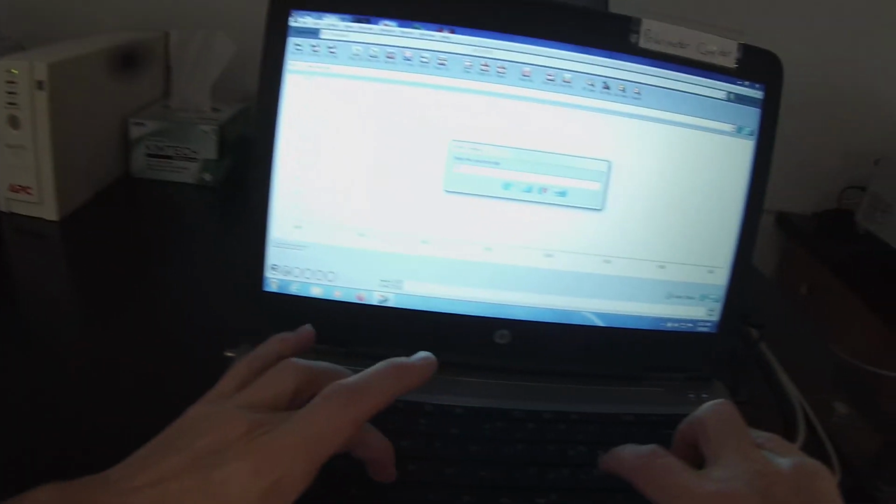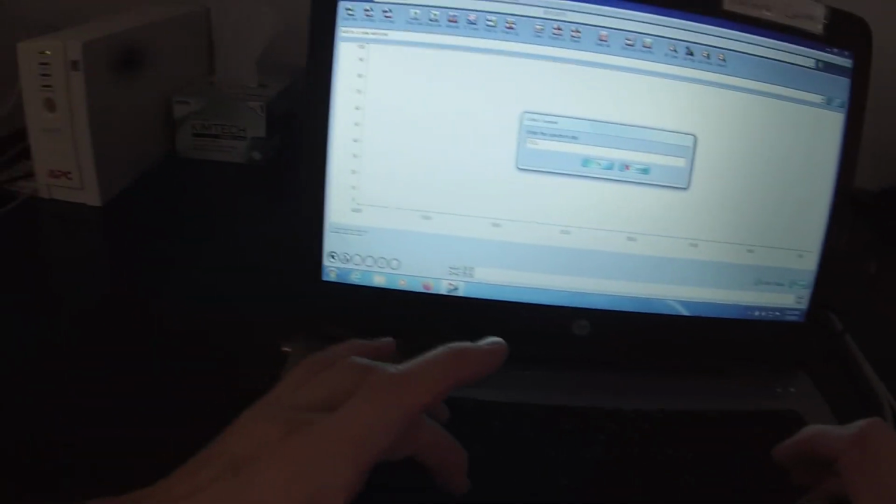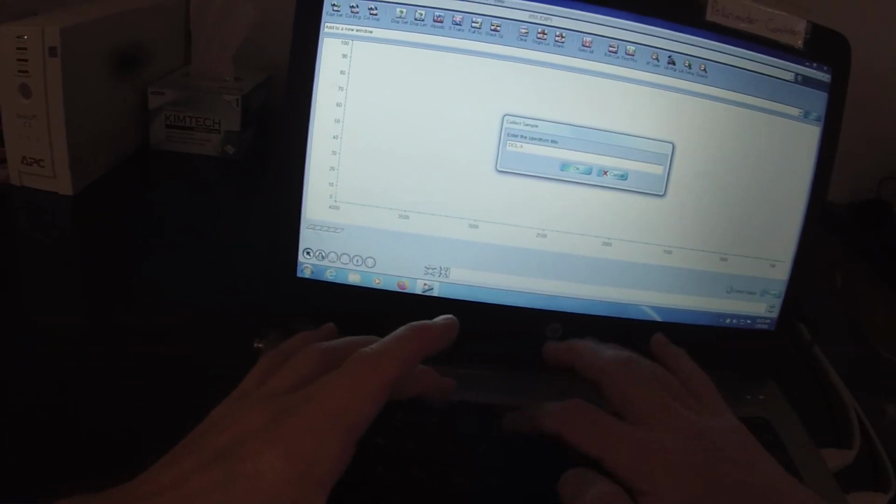And this is DCL-10. V-66B dash, I think 1 and 2 were both the GC mass spec, so I think this is 66B-3. Okay, that. So I ran the GC mass spec under 2 different methods.